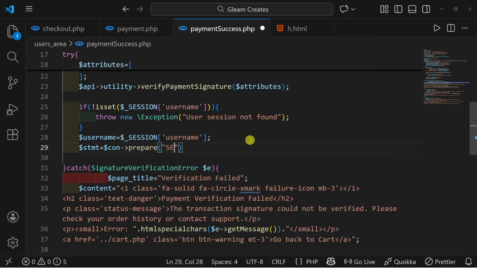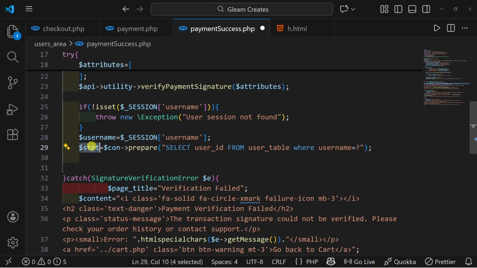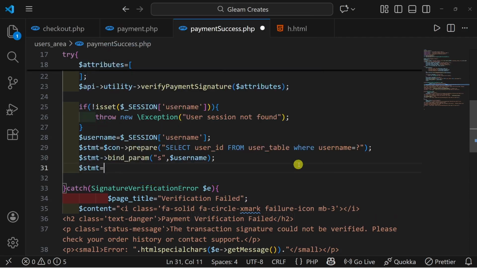I'm going to write select user_id from user table where username is equal to placeholder. Next, we have to bind: copy, paste, bind_param, username is string, and with what value do I have to bind? I have to bind with this variable. I will copy and paste. Next, I'm just going to execute.